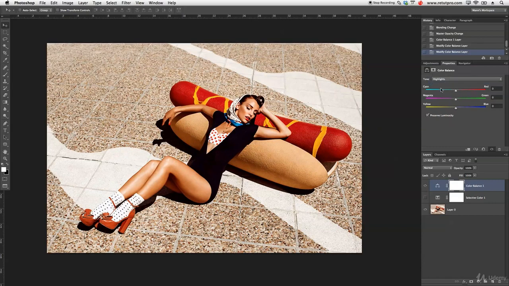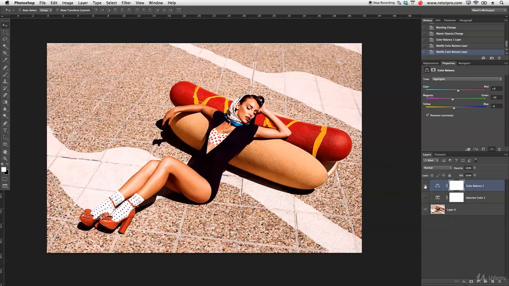Let's go back to the highlights, and lastly in the highlights I want to push the reds a little bit. Okay, maybe not too much. Then as well magentas, let's have a look. Just getting way too magenta-y now. Okay, I'm going to go to -10, and as well -2 in yellow maybe, or -3. So just giving it a nice yellow push. Okay, -6. Alright, so that's again now my before and after, before and after.